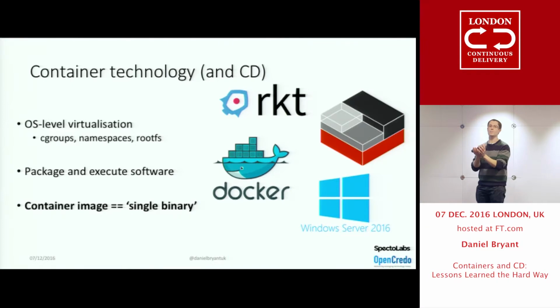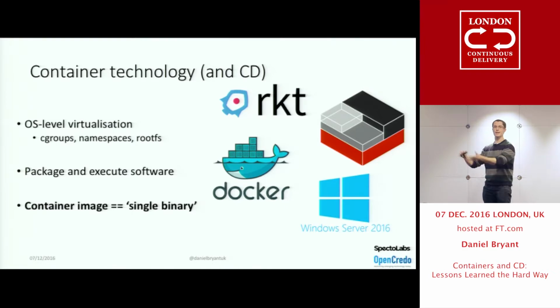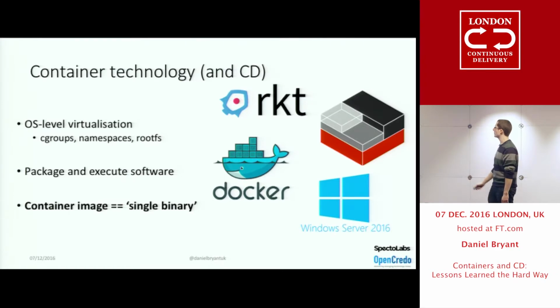If you're building a build pipeline, Jez Humble and Dave Farley talked for years about having this notion of a single binary, a single artifact. You push it down the pipeline, test it, make sure it's production ready. If it ticks all the boxes, it goes into production. We see people building artifacts like they've always done and putting them in the container at the end, which is not great, yeah? The container image, in my mind, is now the single binary that goes down through the pipeline.